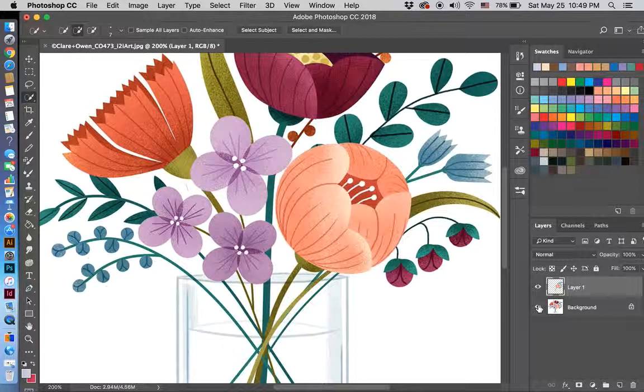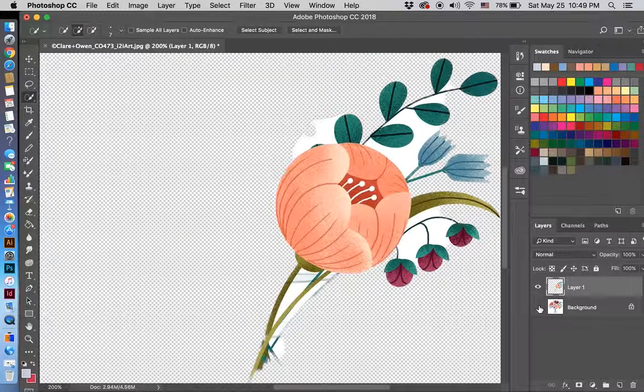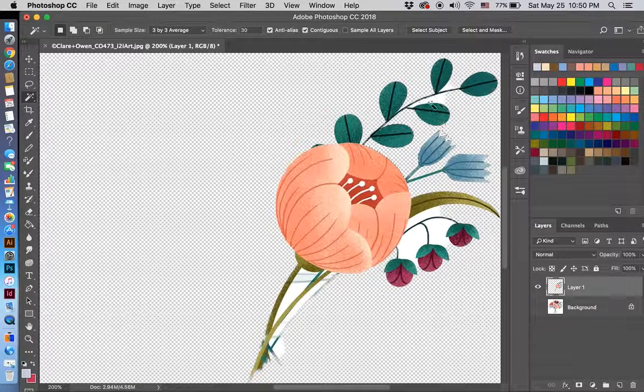And what I'm going to do is now click the eye on the background so the background disappears so that we can actually see the new layer. And obviously I did accidentally bring some white along with the other things, so I'm going to go back to the magic wand, and I'm going to try and select that white, and I'm just going to press Delete on my keyboard so that that white is deleted and we get the transparent background.